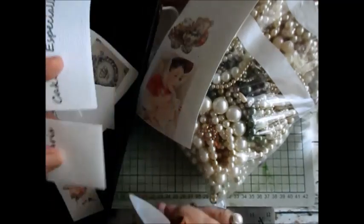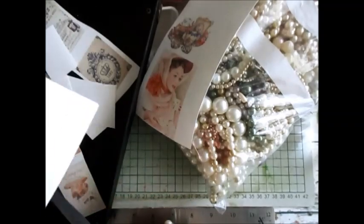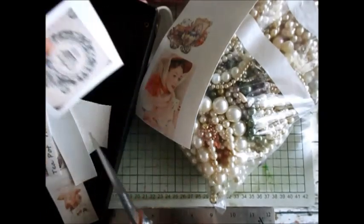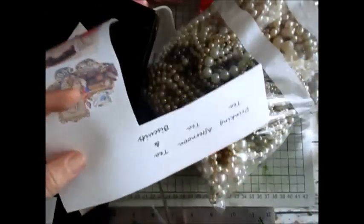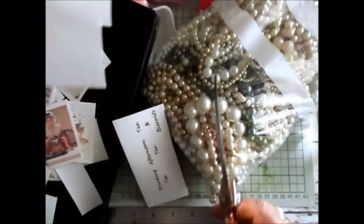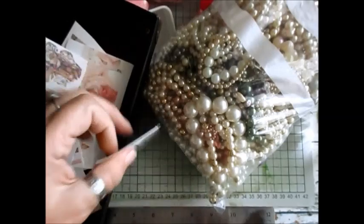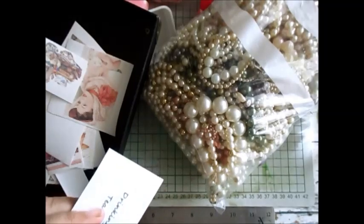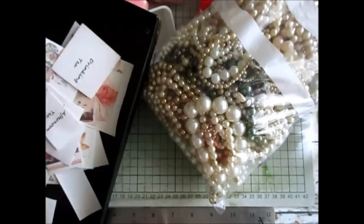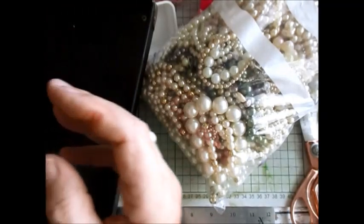Which I might do when I'm doing my artwork, whatever it is I'm going to do. No idea at the moment. But anyway, regardless, we've got plenty here to play around with. I might make like a mini book or something. See, not sure. So, that's that lot ready for the next project. But, in the meantime, pop that there.